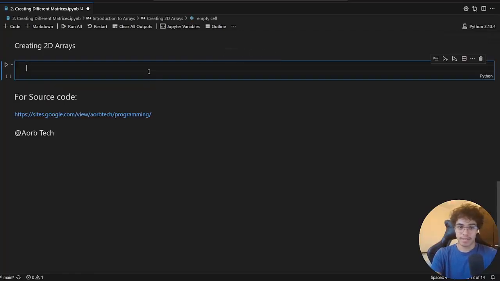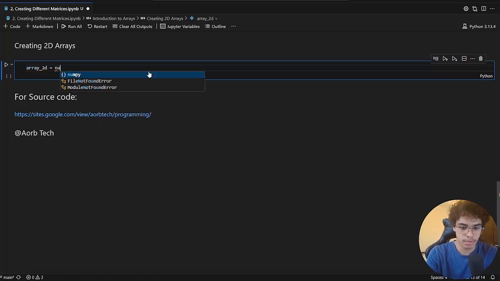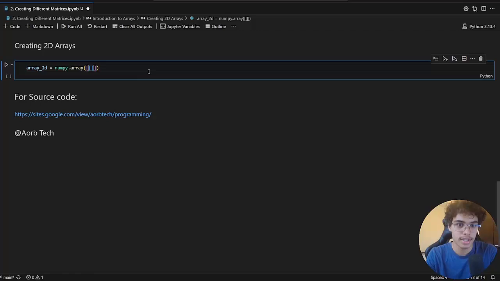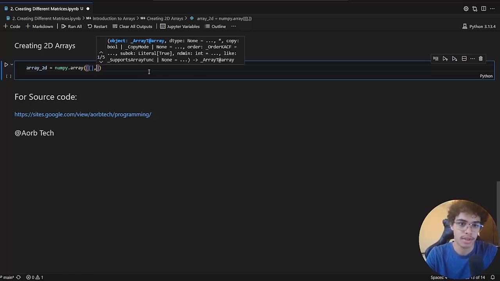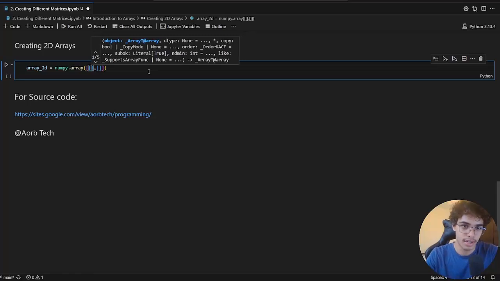And creating it is pretty simple. It's very similar to creating a 1D array. What we do is we create an array, let's call it array_2D, and we're going to say it's equal to, then we're going to use NumPy, and we're going to use the array function, and within this array function we're going to create a pair of brackets, and inside that we're going to create another pair of brackets. So this is kind of an array, and inside that array there's another array, and we're going to use a comma to create the second part, which is here. And this is the array within an array, and then the second array within that array.